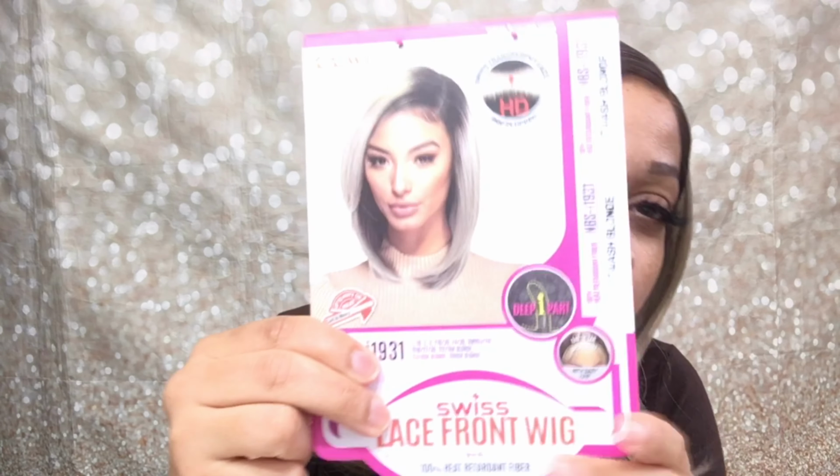The style is cute, simple, I think it could be good for everyday and good for work. It's very easy, beginner friendly. I didn't have to do much, put some heat to it, and really that was it. But speaking of the style, guys, this wig is literally the last wig I reviewed. It's kind of the same style and the same length as well. So these ends keep bumping up, going crazy over here. But on the model, you see they're tamed down. But on me, they're kind of going crazy. But if that's bothersome, I'm sure you could put some heat to it to tame it down some. Or you could chop it off and make it a little shorter. I'm sure that'll help too. But it's no big deal to me, really.